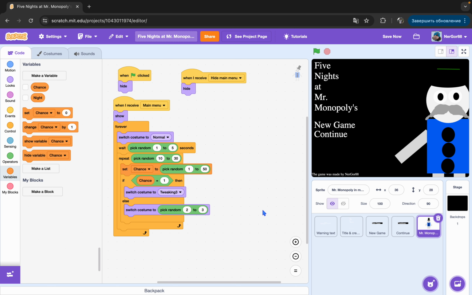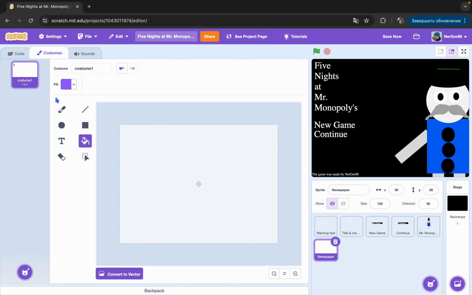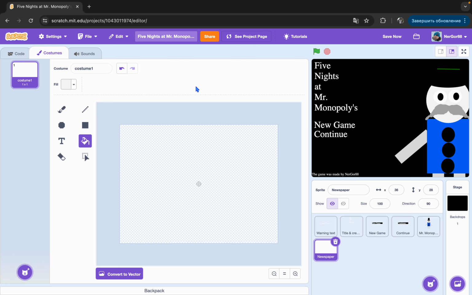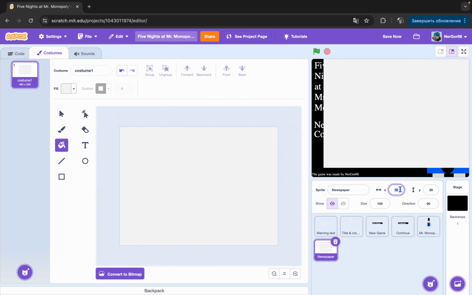Now we need to make the newspaper. So making a new sprite called newspaper. We need to fill this with white because this is paper, but we will need to make it a little gray so it has more of a paper effect, and making it slanted.